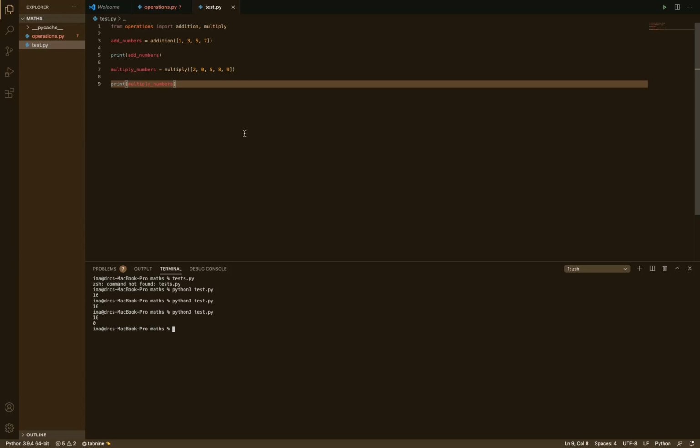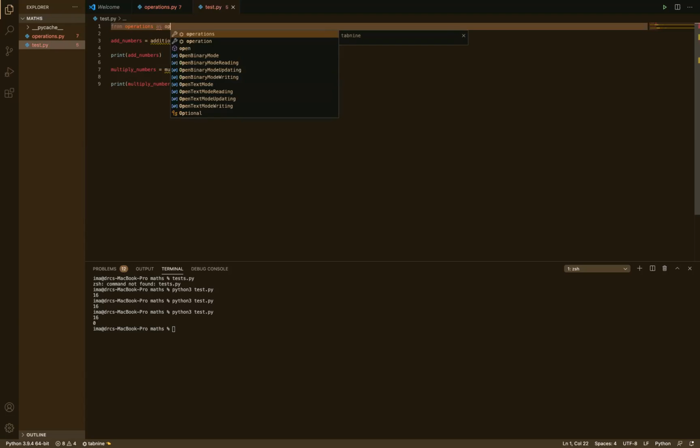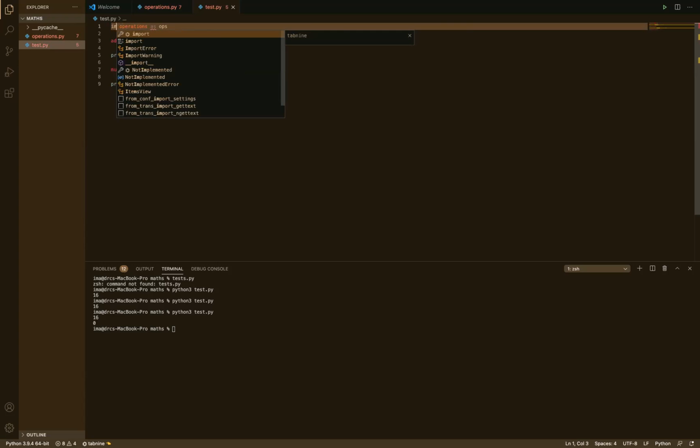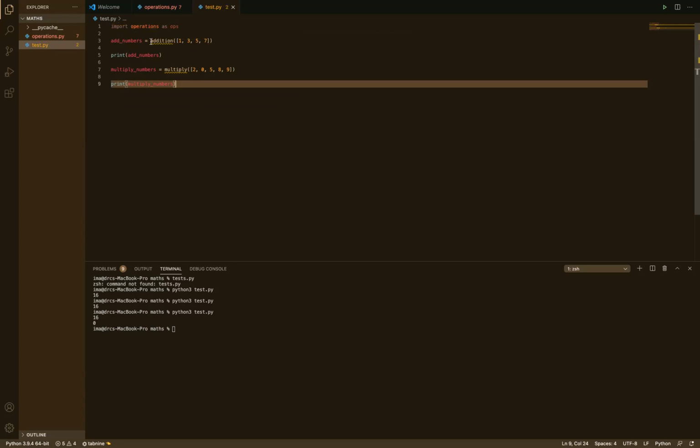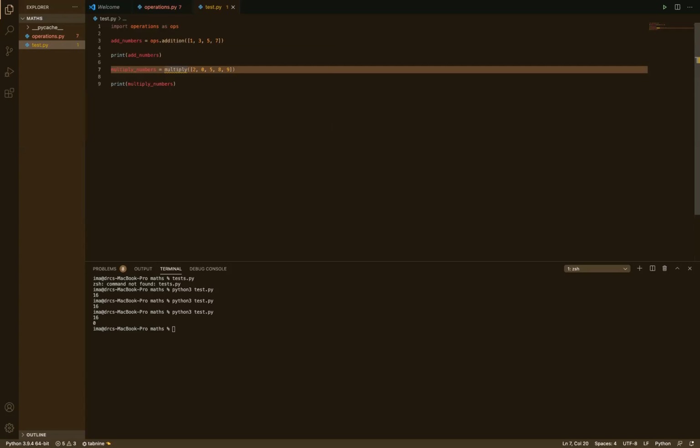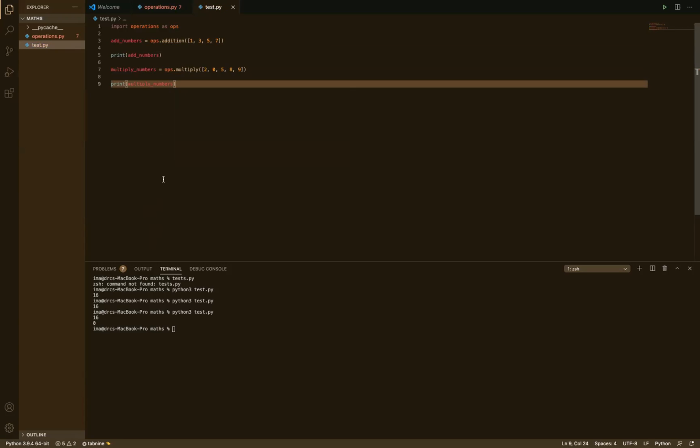So to uniquely identify both of them, that's why we use the alias. It is called alias: as something. So we'll do as OP or OPS. Hey, this thing is not showing. It should be import. All right, so then I have to do OPS dot. Do you get it? OPS dot, before I run the server. It's a nice question. Initially I was also confused.